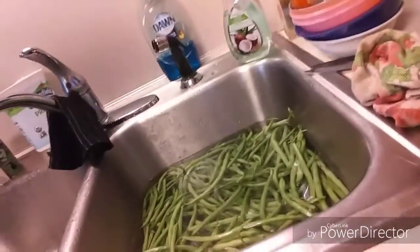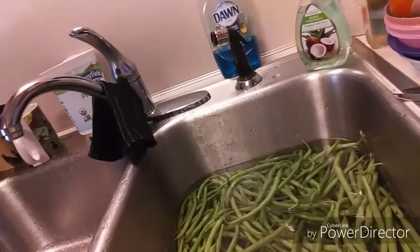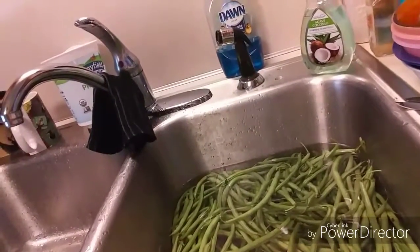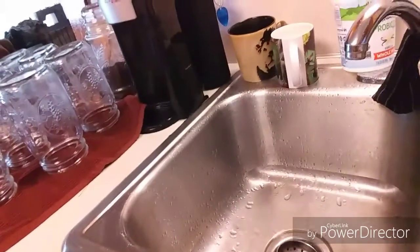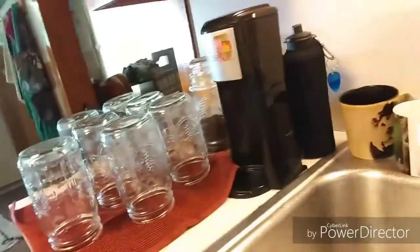So I rinsed them off outside, and now I have them sitting in the sink in cold water, and I'm gonna wash them good and snap them, and I'll get my little fingers to help me with that. Right now they're outside tending to the chickens, but I'll get them to help me snap the ends, and I'll fill this side of the sink with cold water and put them over there for the rinse. And then I have my jars that are washed, so I'll put them in the sink in some hot water, and I'll get my canner out, get it ready to go, and get this going.